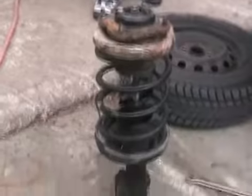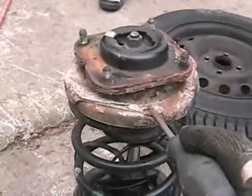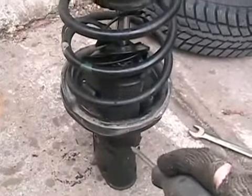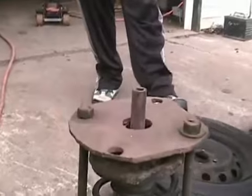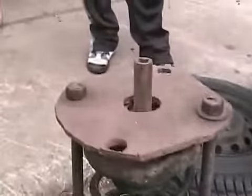Now, one thing I forgot to mention, on many struts it's important how you align this plate to any location you want to line it to in the strut, so it goes back the same way. So I'm going to scratch a line on here, here, and here, so it all goes back the same. Now I've got my impact socket on to whip off the nut with the impact gun.